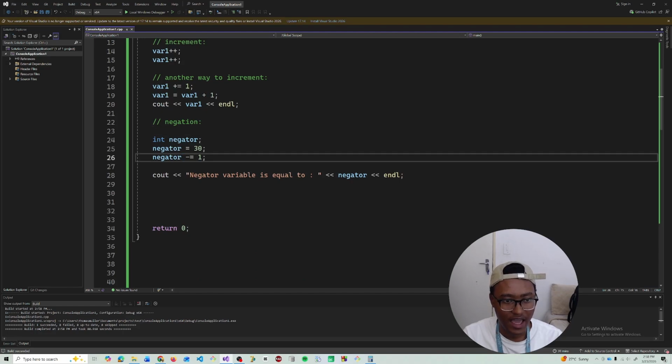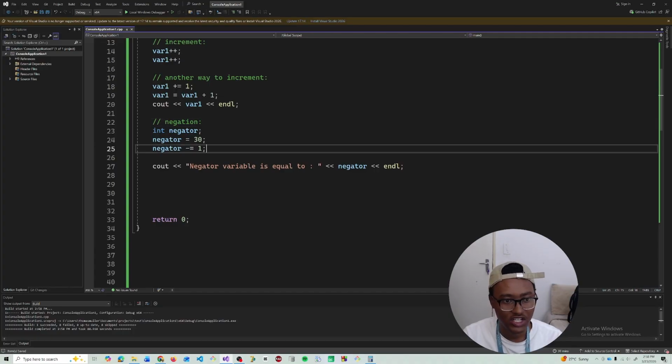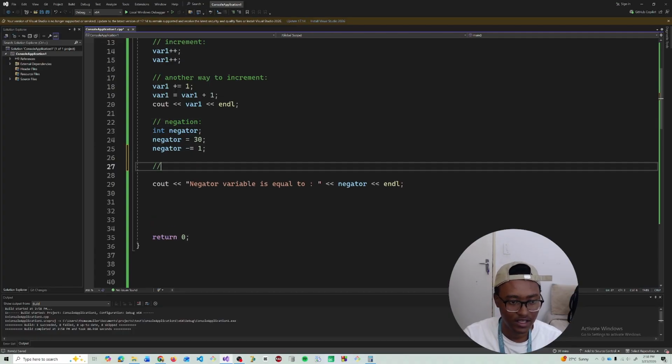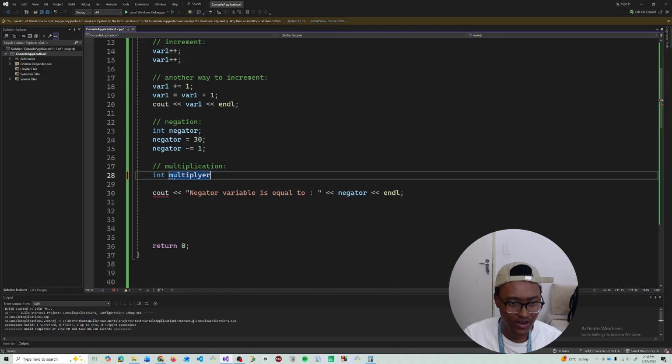Basically it's this. And as you guessed, if we move over to multiplication, I can say int multiplier, right?